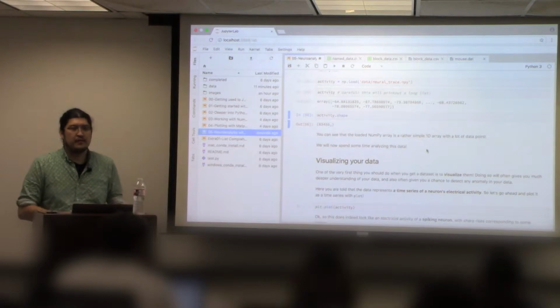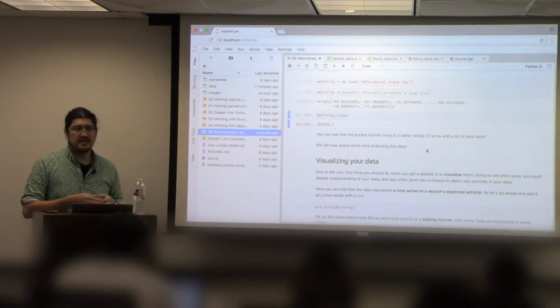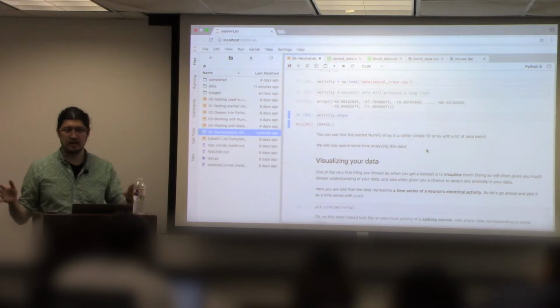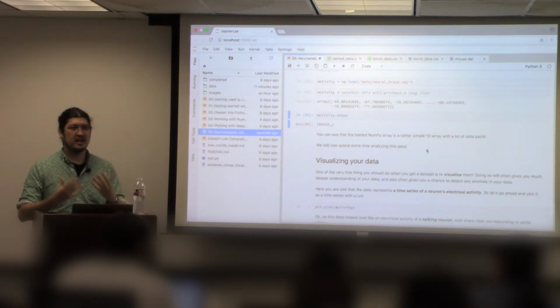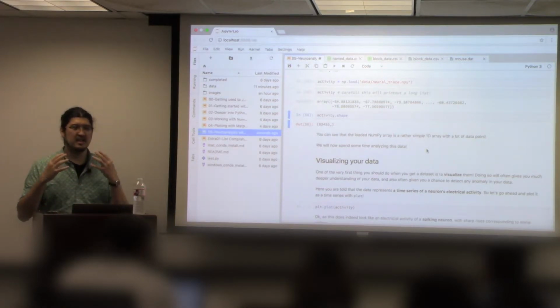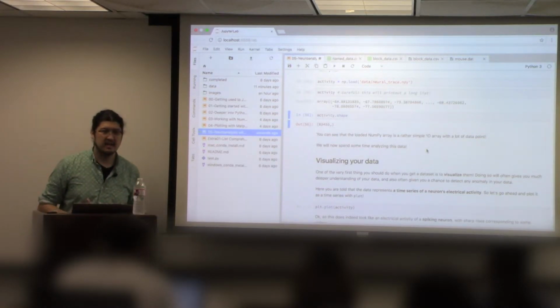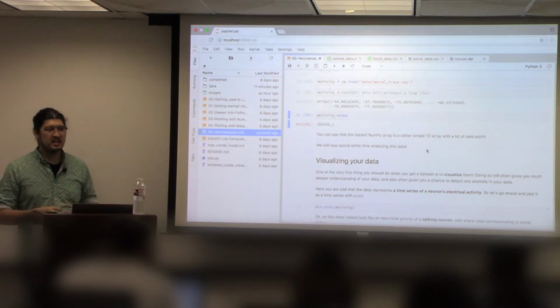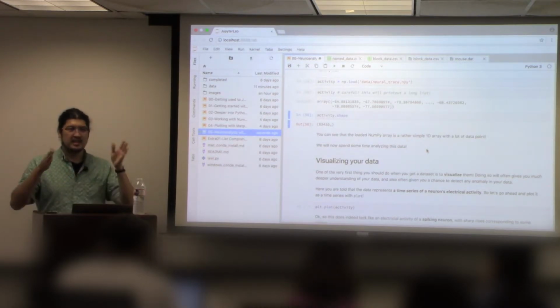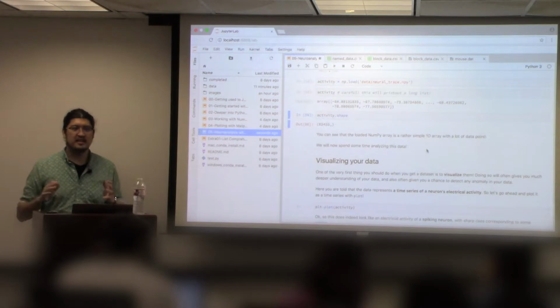So that's where visualization comes into play. And if there's one thing you take away from me covering all of this, aside from the file loading, it's that when you get your data, or someone else's data, or data you're about to analyze, one of the very first things you should try is to visualize it. Look at the data. And when I say look at the data, I don't mean look at individual numbers. That's usually not that helpful.